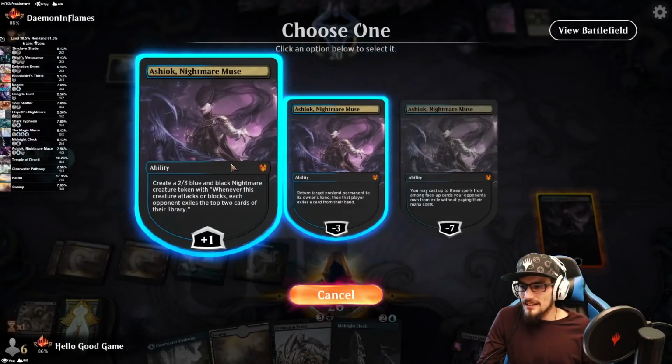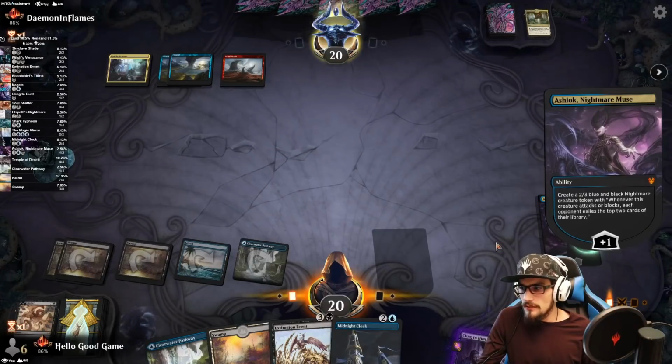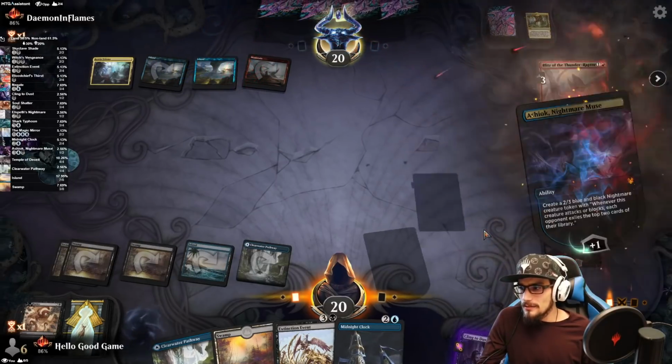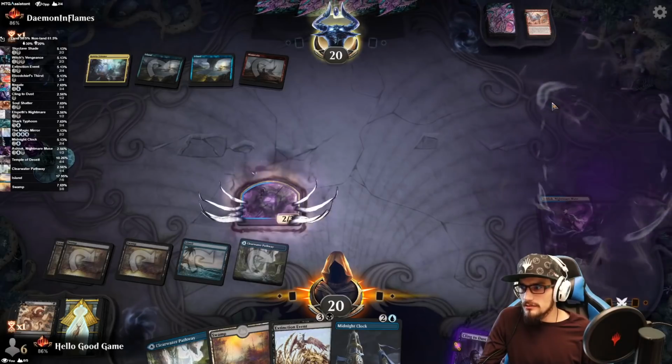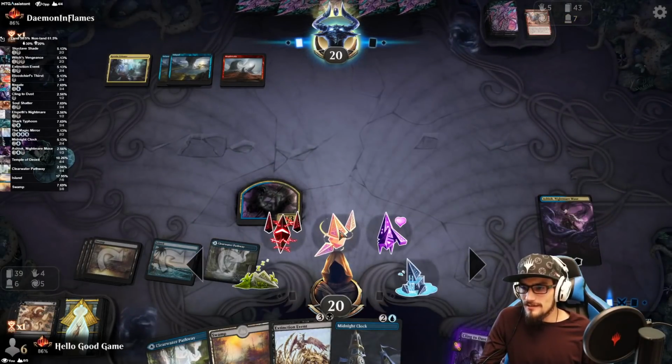Yeah! 1, 2, 3 Nightmare, that when it attacks or blocks, will have our opponent exile the top couple cards of their library. Okay. Blitz up the Thunder Raptor. This is 100% my list. I love it.